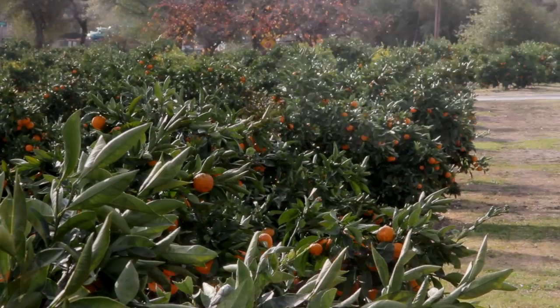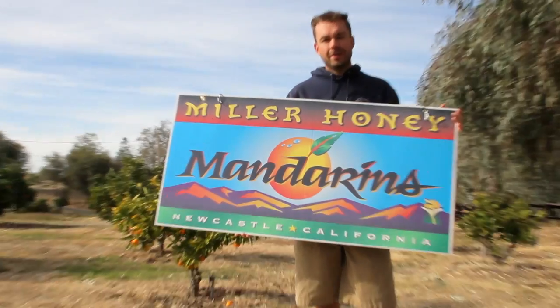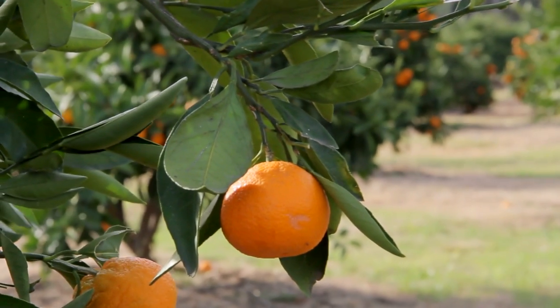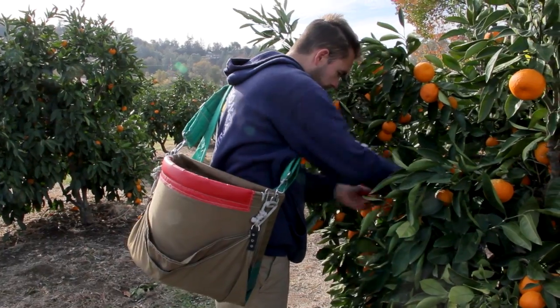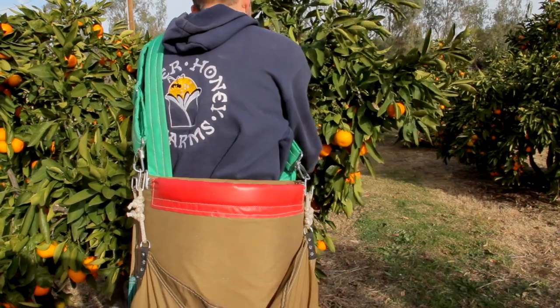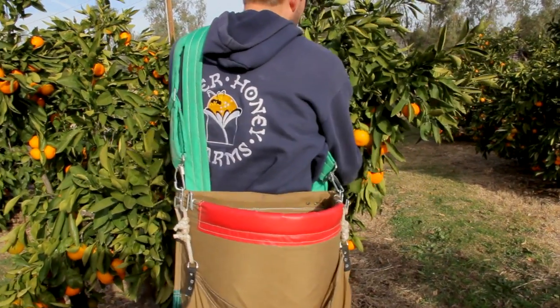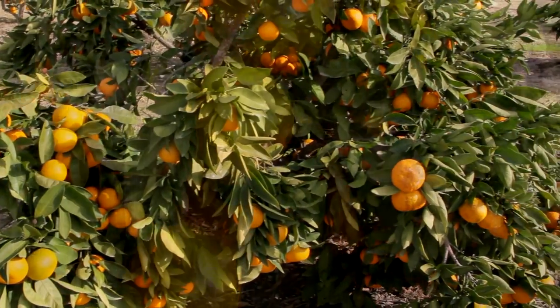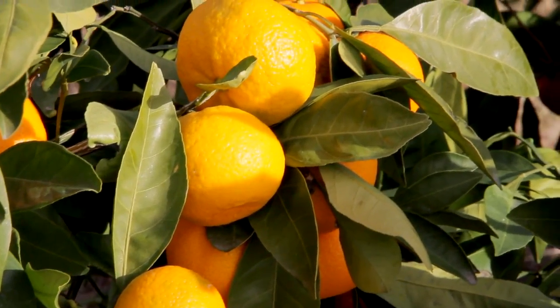From there it kind of grew into what it is now, quite a large mandarin farm. This really keeps us busy while the bees are dormant in the months of November and December. There are a lot of different names that get intermixed with mandarin — you hear tangerines, you hear clementines, you hear tangelos. They're all different varieties. What we have here are mandarins. We get the trees as little rootstock, about this big. It takes three to four years before they become mature and begin bearing fruit.